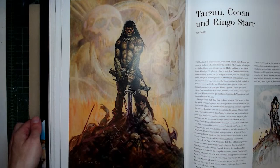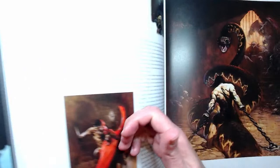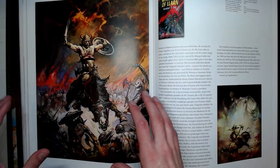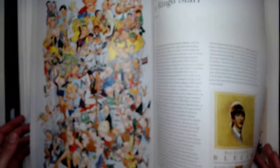And I would say very similarly with John Carter of Mars, which is what you see on the cover of the book, he was also very instrumental, I think, in getting those characters to have a power that they didn't have before. There's just so much power in his paintings and in the imagery, in an abstract way. You know, there's a balance of color and light and dark and shapes and forms that come together. You know, got this great triangle composition here. Look at all these characters. You did all these caricatures.